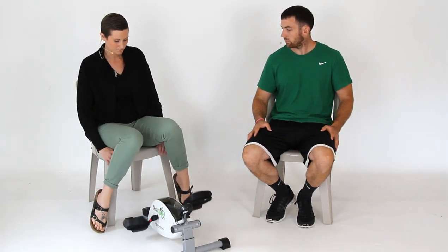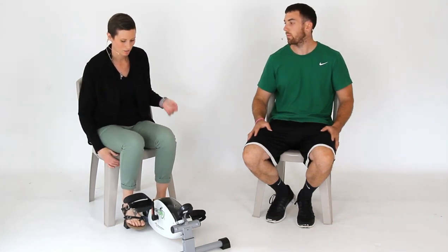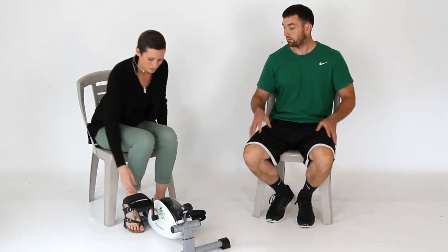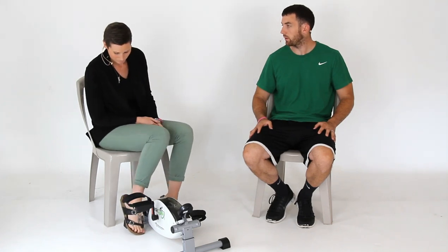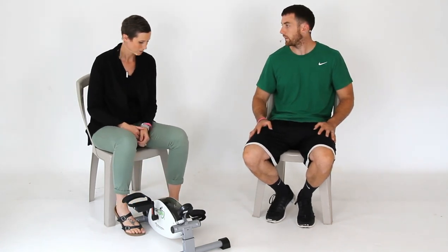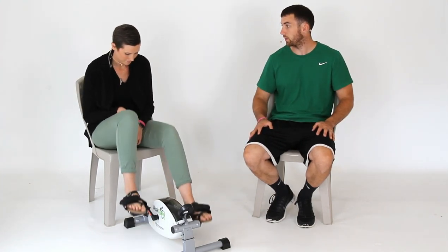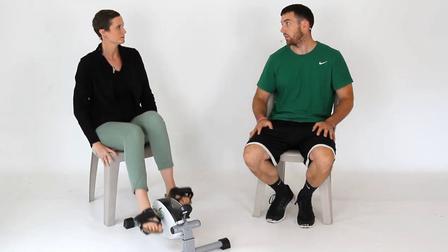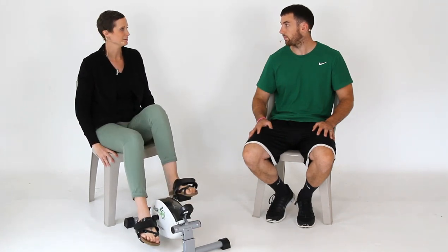But you can use it for your arms, too. It's marketed for your legs, but obviously you'd have it up on a desk, same concept. It actually works really nice for the arms. I don't know why they don't market it for both. I think they'd sell a few more. And then plenty of resistance. When you get all the way up to 8, that's pretty good resistance. You're not going to hold that. Anything more than that, and you probably need to upgrade.